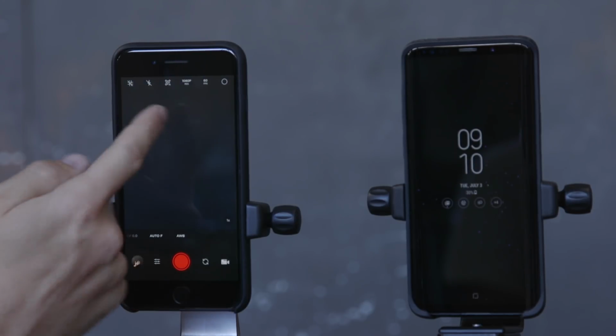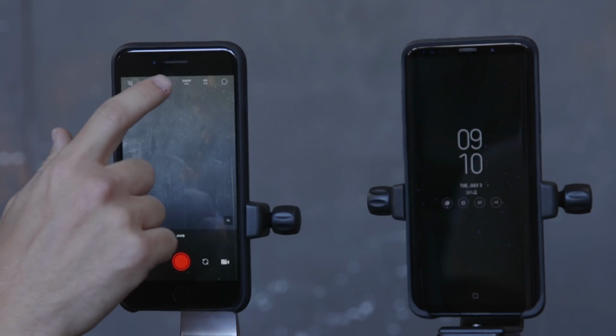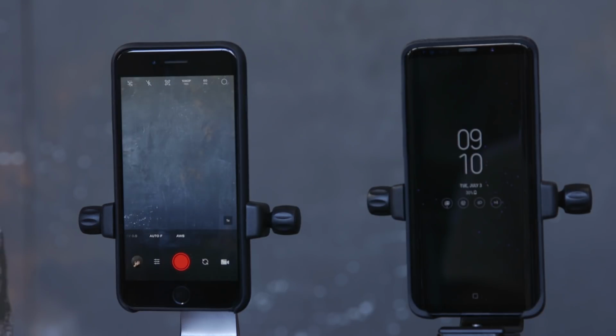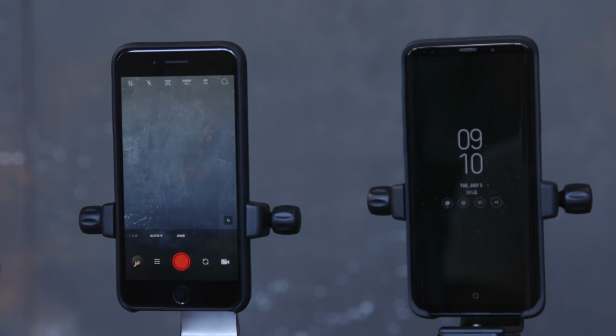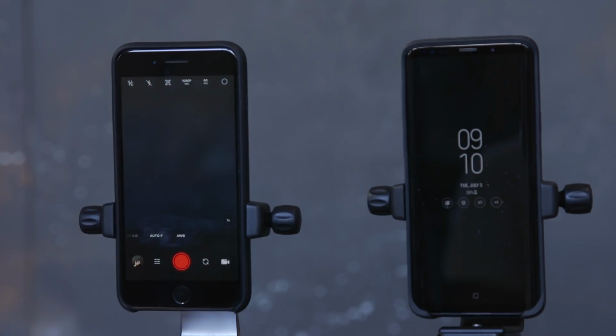And right here you have stabilization. With stabilization, you have two options. You have auto, which the phone's kind of picking for you, or you have it off. Basically, when you see the little A in the corner, that means stabilization's on, and when you have it off, then you don't have stabilization, which is kind of nice sometimes. If you're using a gimbal, you'll want to make sure that's off. Also, sometimes with the lenses, stabilization can make the image look a little warpy because it's trying to correct what you want a little shaken. So depending on if you're making a film or not, sometimes it's nice to have that off.